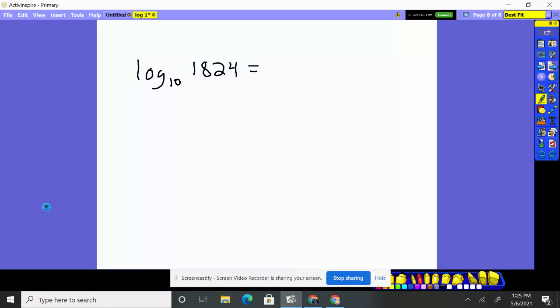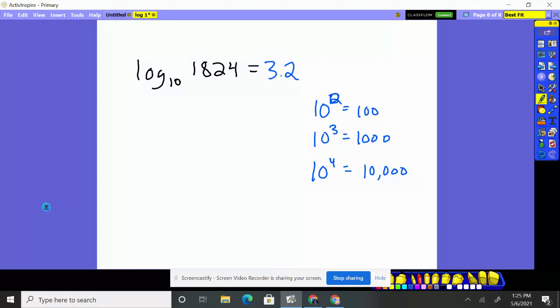And let's do one more. All right. Log of 1,824 base 10. Well, that means 10 to what power gives us that? Well, 10 squared is 100. 10 to the third is 1,000. We're still not there. 10 to the fourth would be way too much at 10,000. So it makes sense this answer is a little bit more than 3. And let's go with 3.2. Again, I don't know the answer. I could just go to the calculator and type in a log of 1,824. It'll always be set base 10 on your calculator, and it'll tell you what it is.